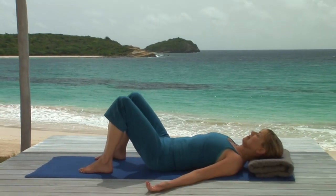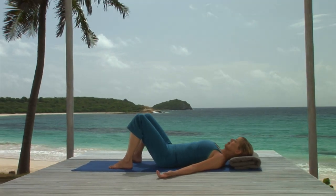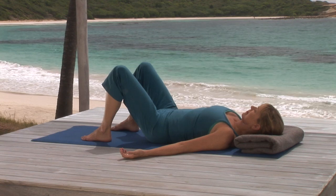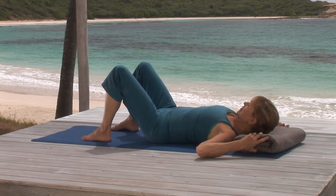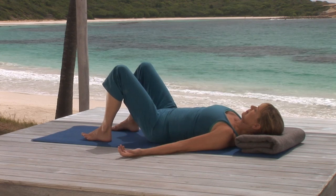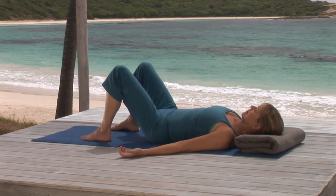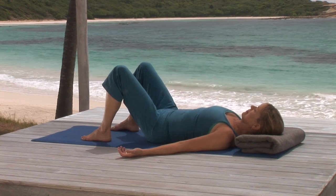Ideally, we finish each yoga practice resting in a pose called Shavasana, corpse pose. You lie on your back in a pose I call constructive rest, knees bent, feet flat, and by all means put a support under your head as I'm demonstrating if you feel any tightness in your neck, shoulders, or face.